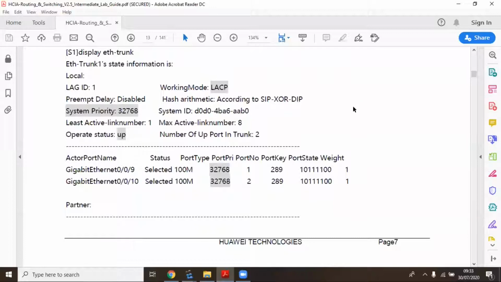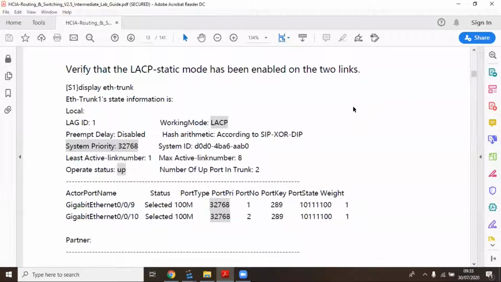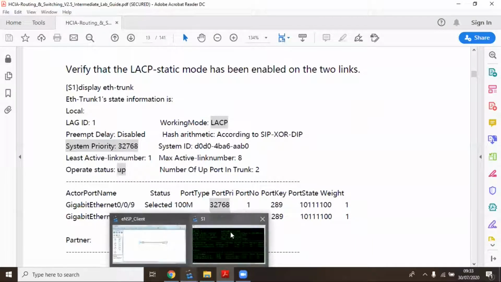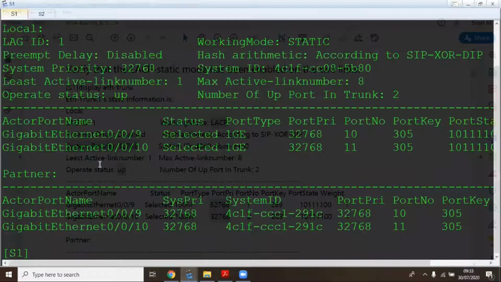So, these port numbers, they are automatically configured, right? Yes. Port numbers. Each port on your switch. Do you mean these ones, after the port priority? Yes. Oh, by the way, they are different.